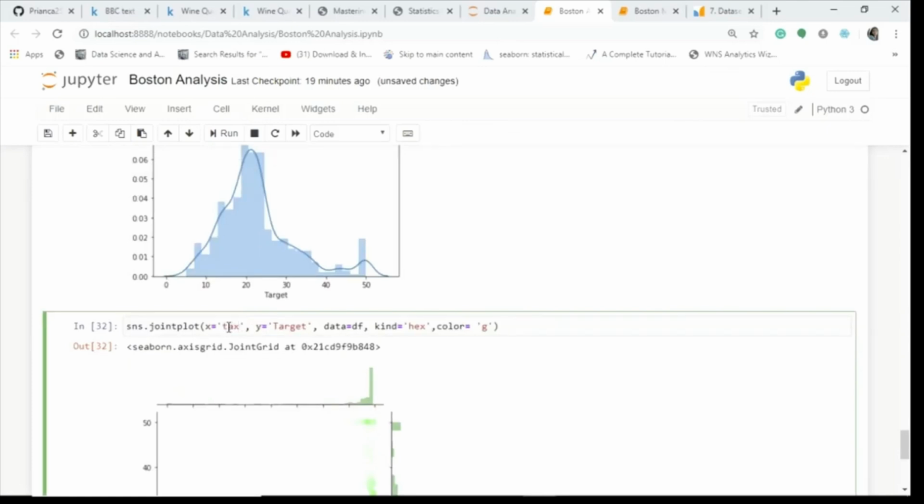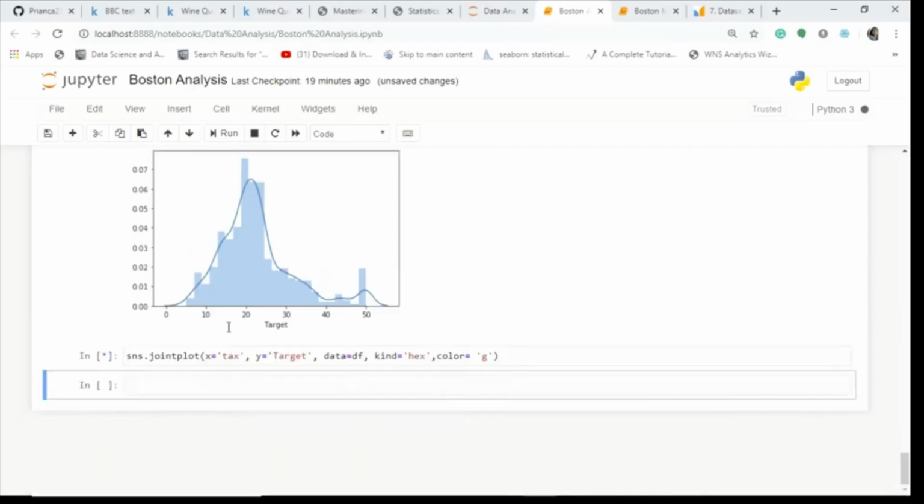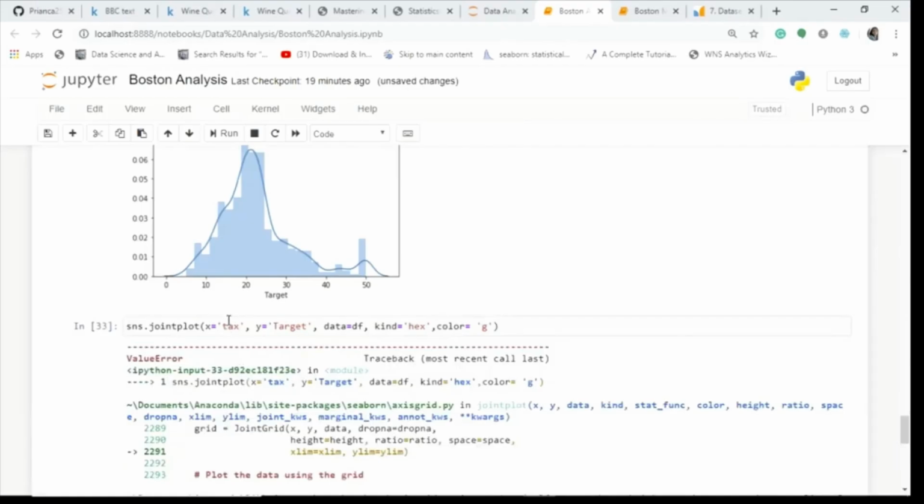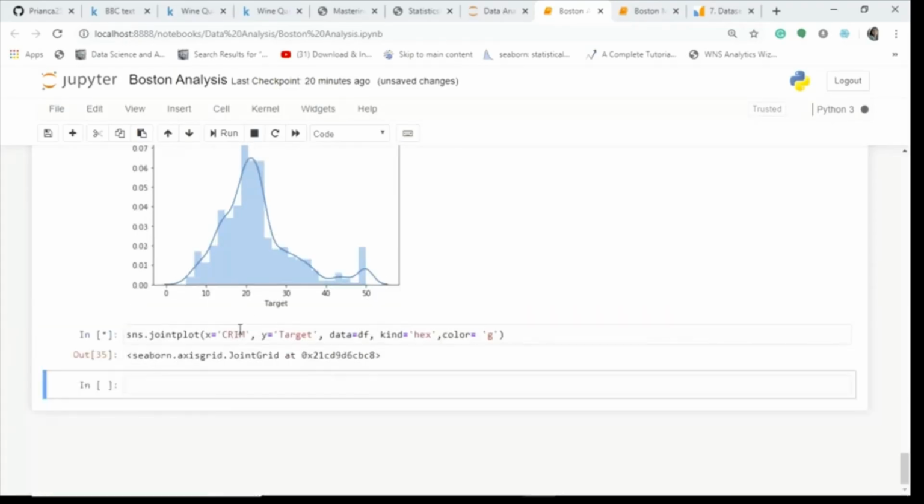Tax, if you want. I think this is, yeah. So let's see. Tax is not there, fine. Okay, we don't have tax here, so crime.